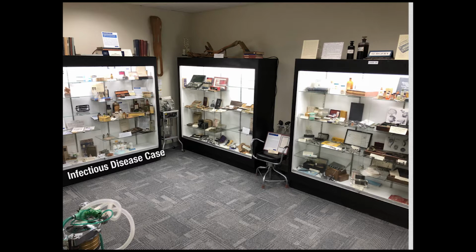To the left, you will see the case that features a large number of artifacts related to infectious disease. The two cases to the right are related to surgery. The one to the right, particularly Civil War and 1800 surgery.